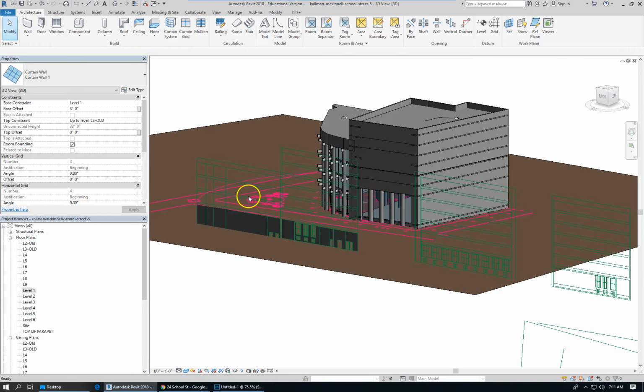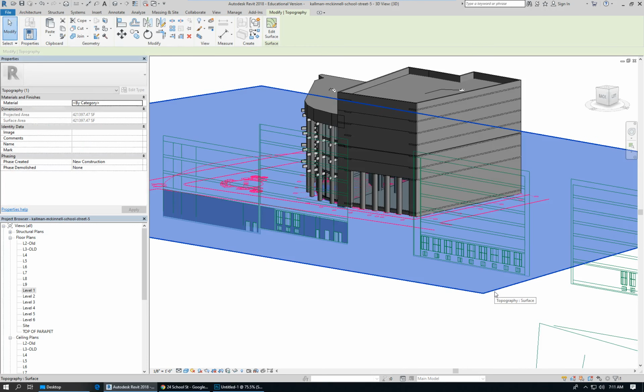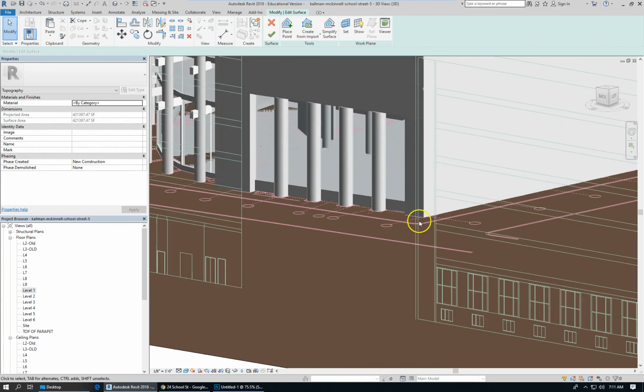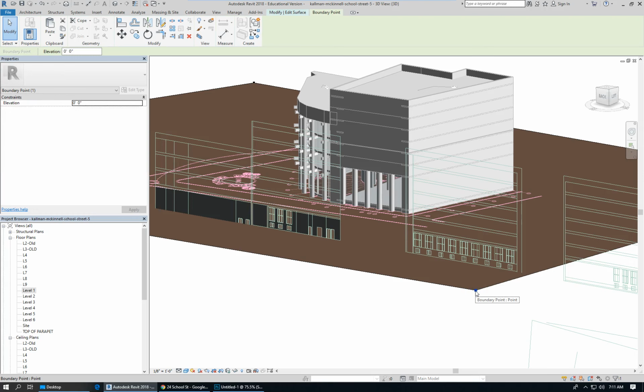You could do it with site, right? I could take, there's my top of surface, edit the surface, and start setting elevation points. I don't want to get into that just now because I don't want to confuse people, because there's a separate topic, but you can see that each boundary point for topography right now is set to 0, 0.